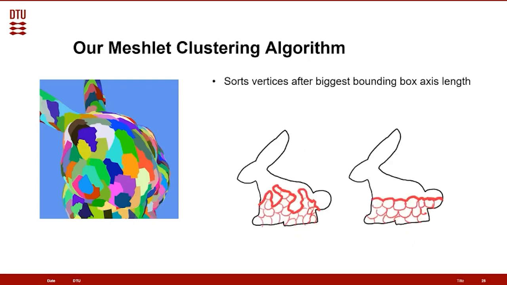Another thing we did was we sorted the vertices. Essentially, once we have our vertex list, we sort it along the longest bounding box axis, because then we find that we gradually fill up with vertices rather than start at some random point and grow out. Because if we do the latter, then we found that we ended up with small islands of triangles here and there that in the end have to either be in meshlets that are not fully filled, or fully filled but fragmented all over your mesh, and that gives them a big bounding box. And when you have a big bounding box, it's hard to cull them.